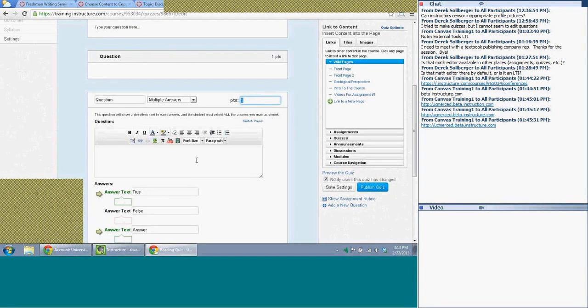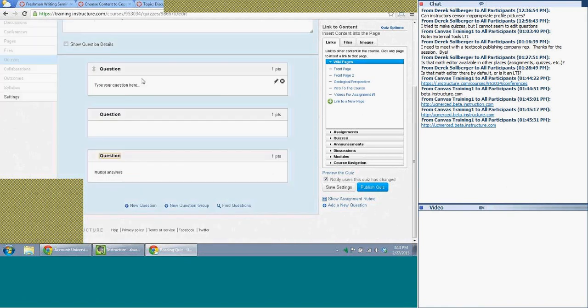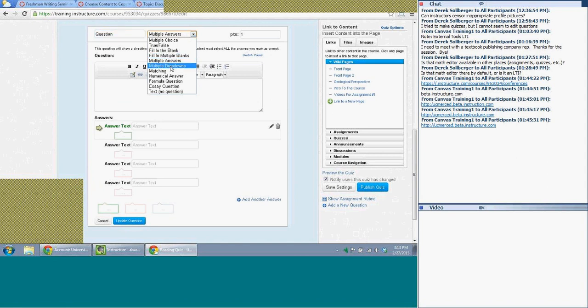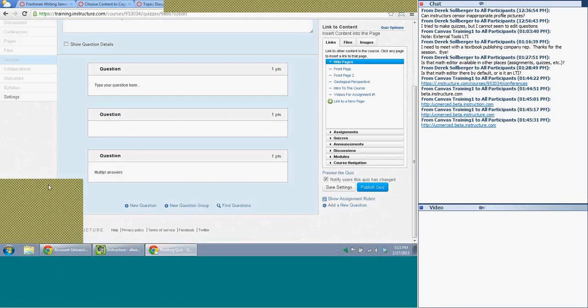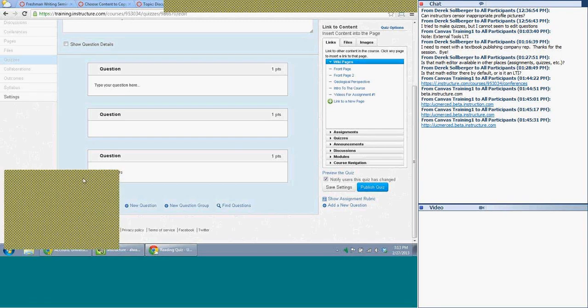And then I didn't mention you can add different point values for your different questions. So Mike, what will happen when the student takes this particular quiz? Because all of the questions are very objective. I don't have any essay questions, right, or fill in the blanks. Those are options for your quiz questions, right? You might have seen that you have fill in multiple blanks, fill in the blank, and you have text with a question or an essay question or a formula question. So in those cases, it would require some additional grading from the teacher.